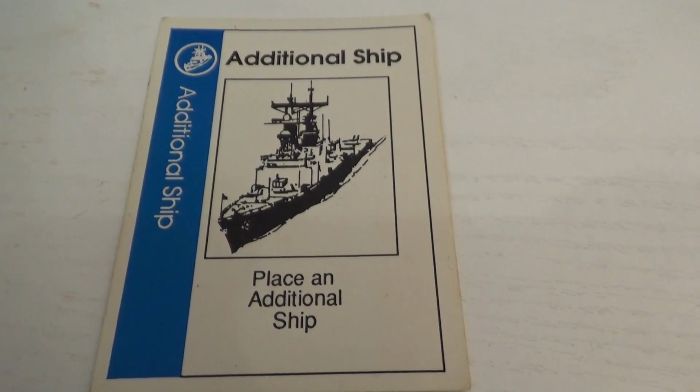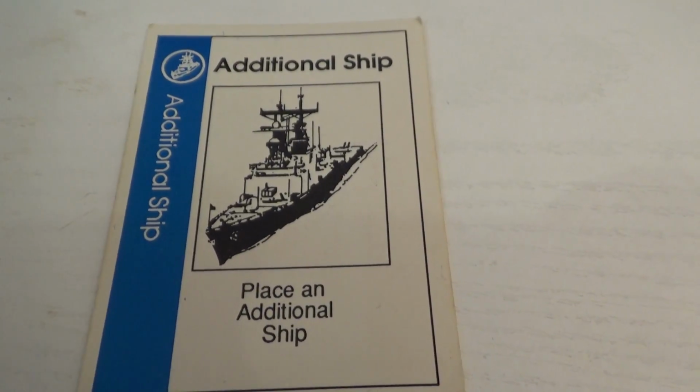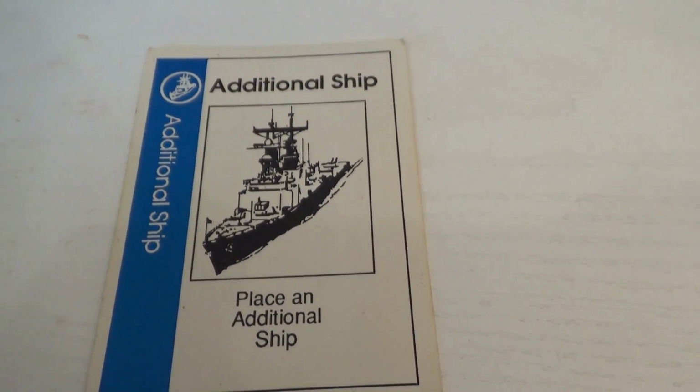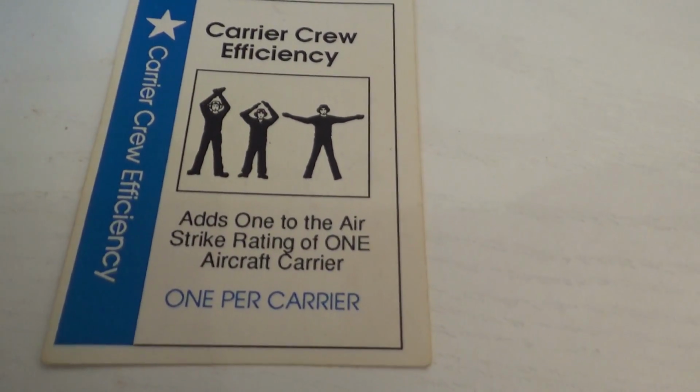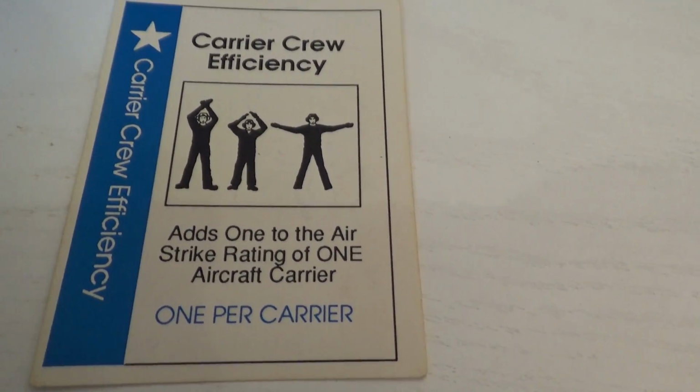There'll be a stack of ships available for use, and when you play this, you add it to your fleet. You add the ship to your fleet instantly. And there's 2 ways to do that. Well, there's probably more than 2, but there's 2 that we use. This is carrier crew efficiency. Adds 1 to the airstrike rating of 1 aircraft carrier.